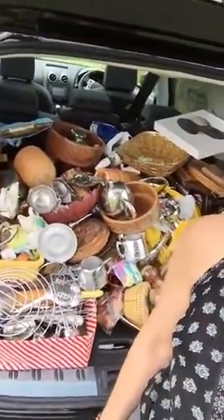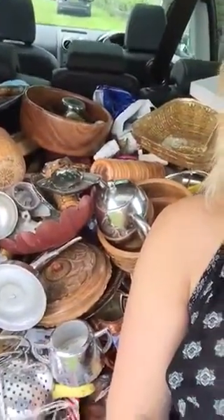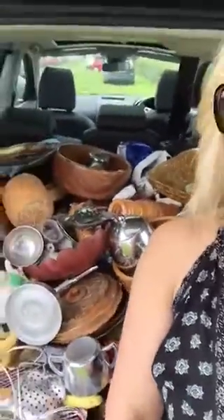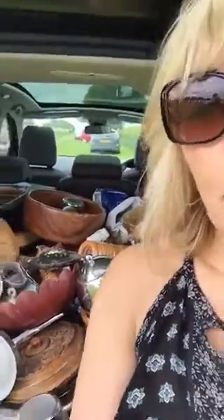I'll just turn round and here's the back of my car — it's absolutely chocker with a whole range of items. I'll be putting these on display a little bit later for you to see. There is just masses and I've not finished yet. I'm on an absolute mission to bring to you all the amazing things that you can collect at car boots, and the Curiosity Approach wants to take the hard work out of collecting these beautiful items, for you to come and buy them at our training events and see them all set up.